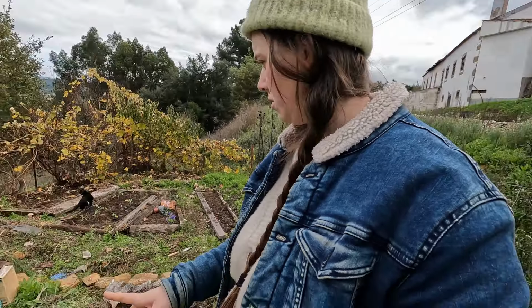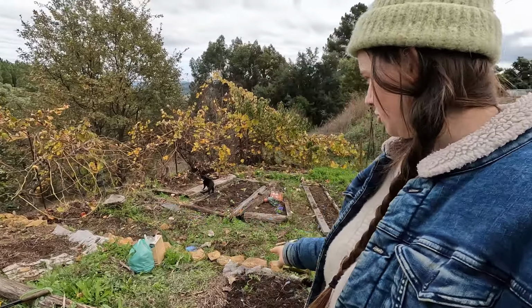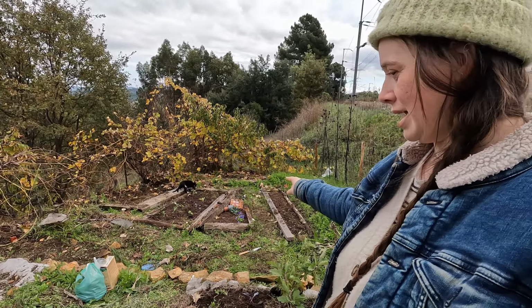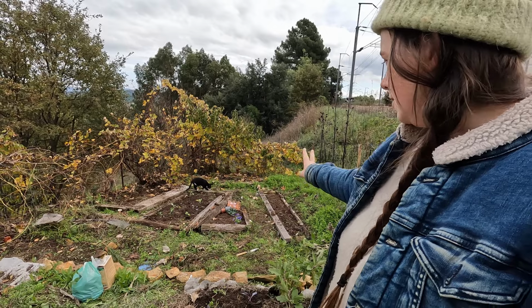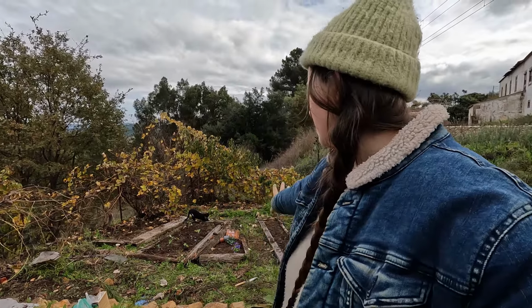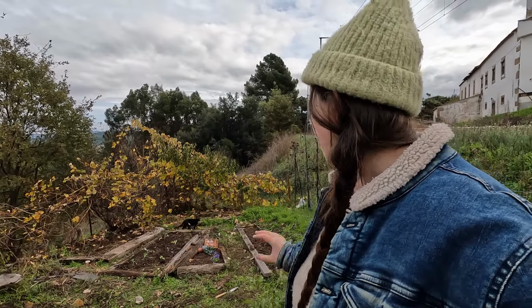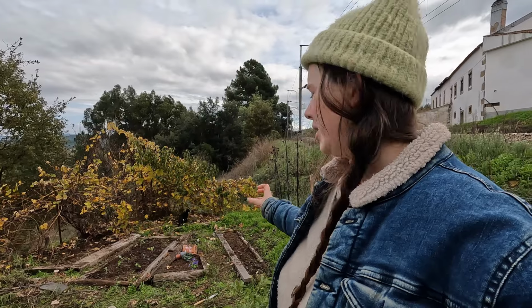I did manage, so I got 1, 2, 3, 4 beds planted yesterday. Got some flowers in here. I'm gonna buy some extra flowers for there, I think. Just make it nice and full and really pretty. It's right in the centre of the garden as well, so hopefully that'll bring all the bees to the centre, and then as they go out they go, oh look, there's a flower there, let's make some peas.